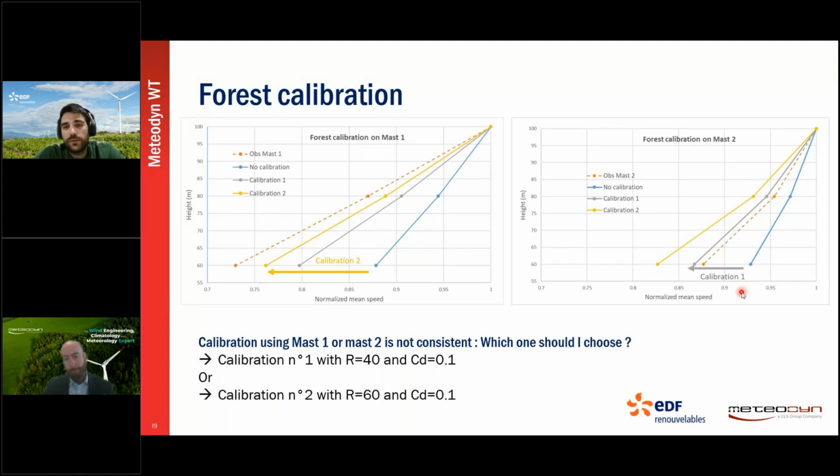So we could say, okay, we need a different calibration for each mast. But it's a bit tricky because if the tree species are the same, it's not very logical. So at this point, you can ask yourself which calibration to consider.